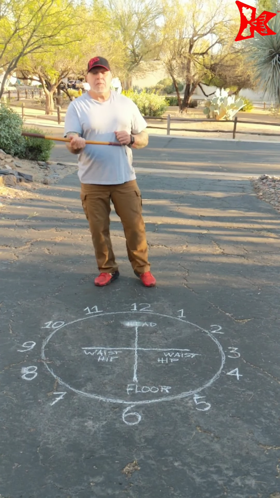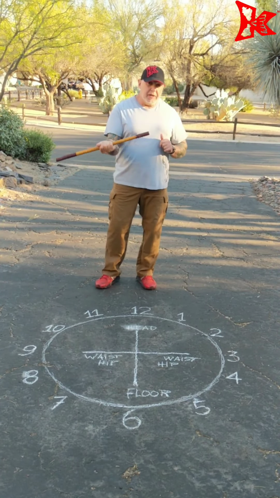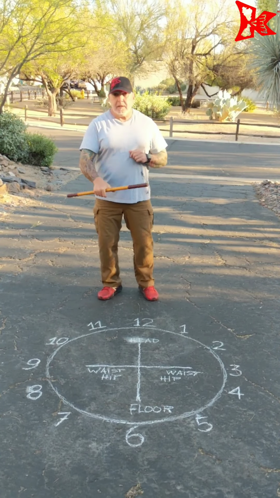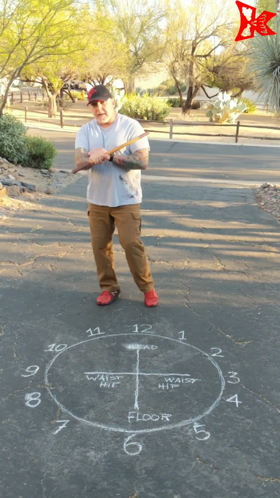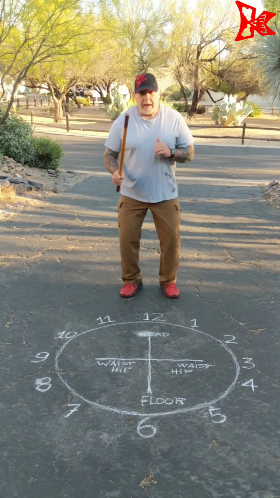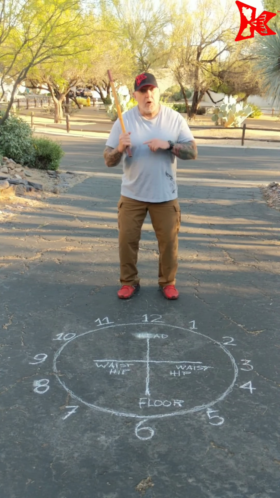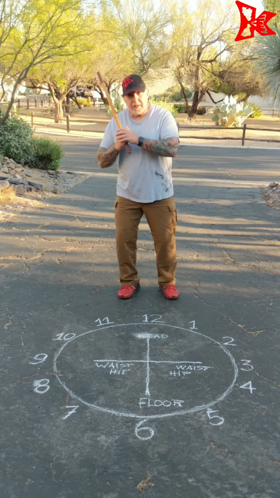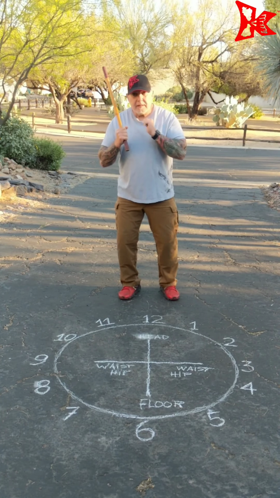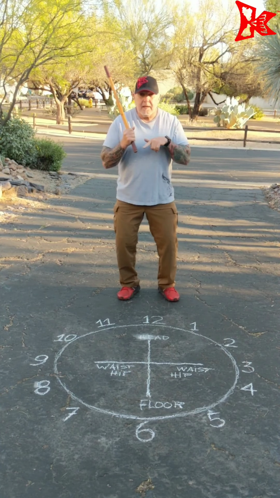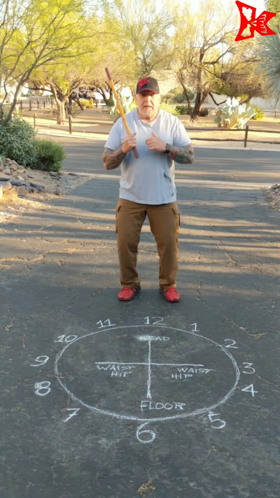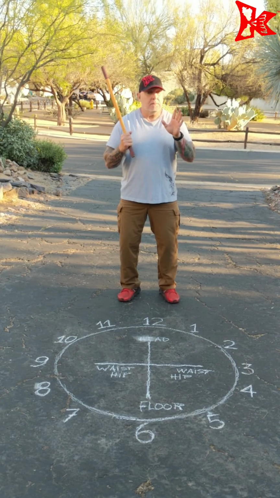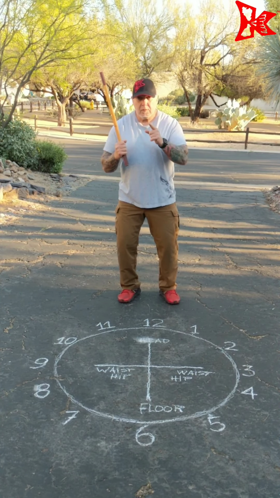Let's add some footwork. We're going to do the inverted V movement while we're working with our strikes. Okay, my stick is at the ready or in a chambered position. My left hand is by my chest, my knees are bent, my torso straight. I'm sucking in my stomach as much as possible. Ready, ready.